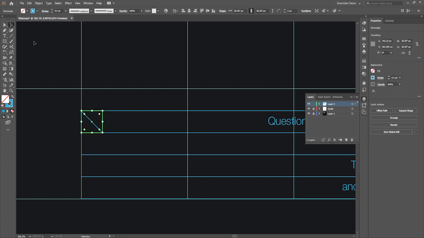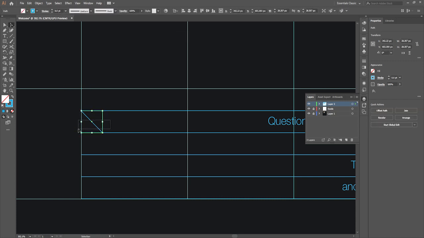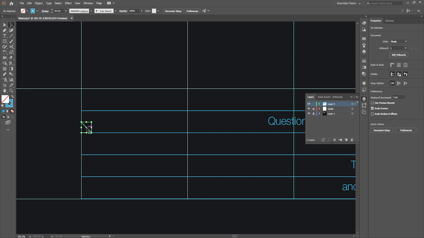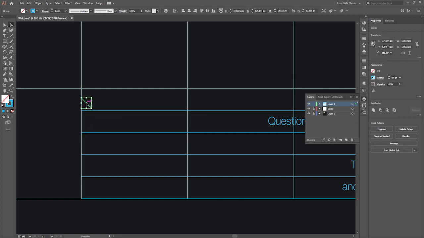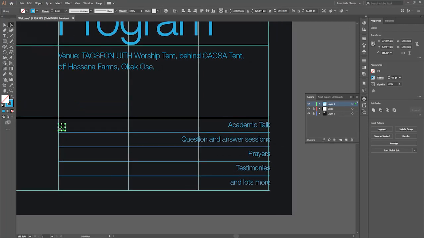I am going to select this too. I'll select here, hit the delete key. And now I'm going to group this with Control G. I'll push this down and just drag this and position it here. Let's zoom out. So move this up like so.